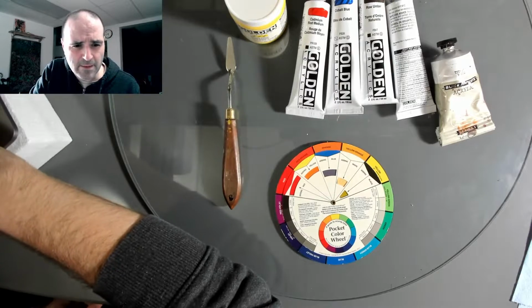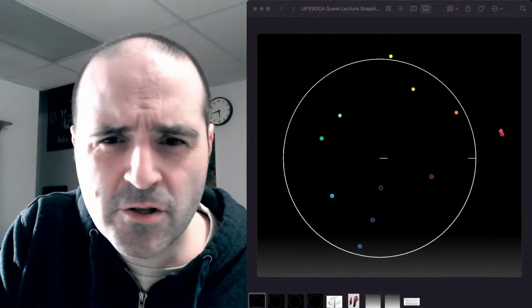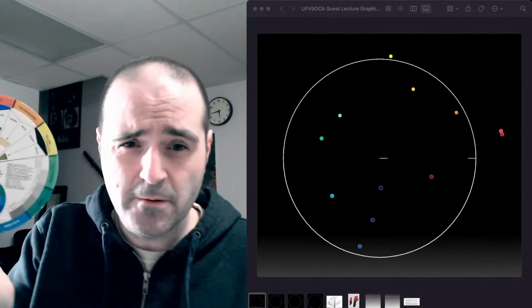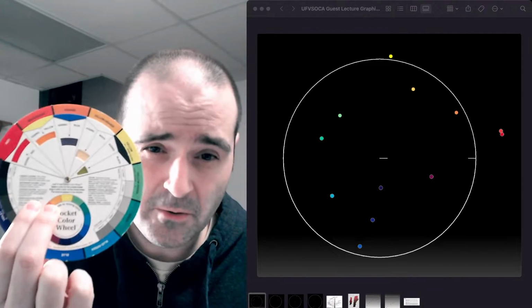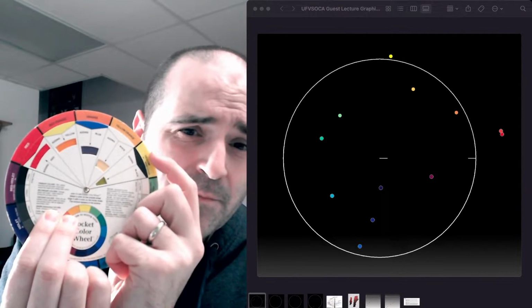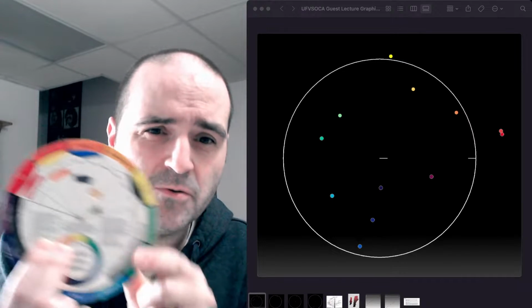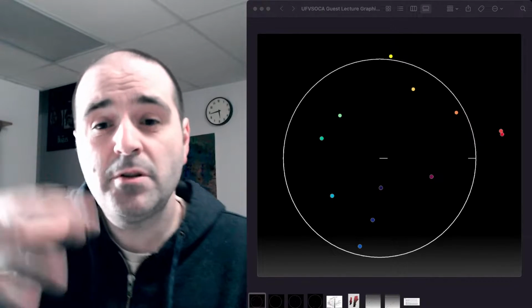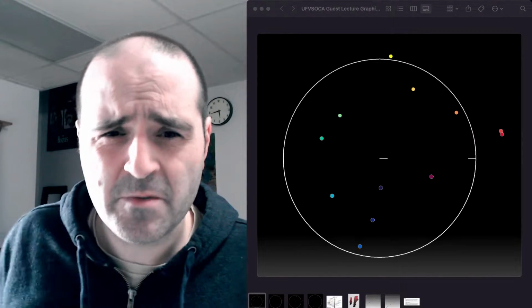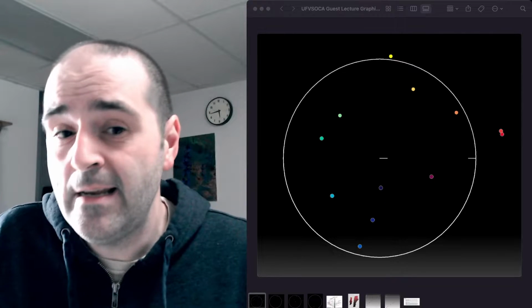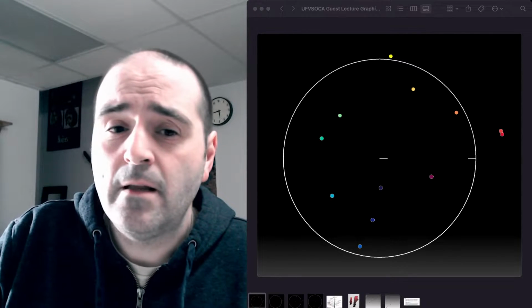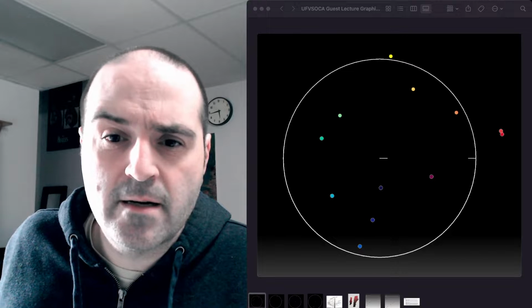and so let me show you this diagram again and try to explain what I mean. All right, so I took a digital photo of this color wheel, and I sampled each of these 12 hues around the circle, and I put those samples in this program. This program is called the Artist's Helper. It's free. It's available as a free download online. You can find it at theartistshelper.com.